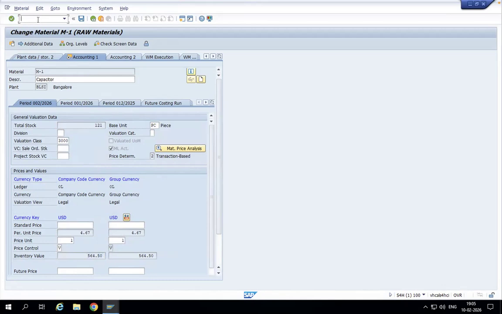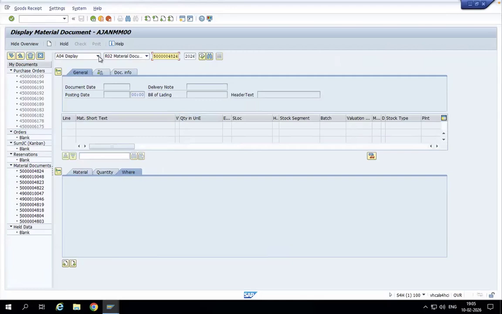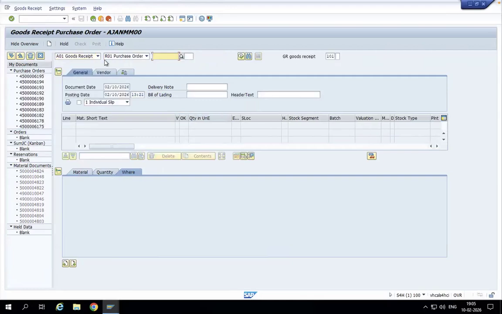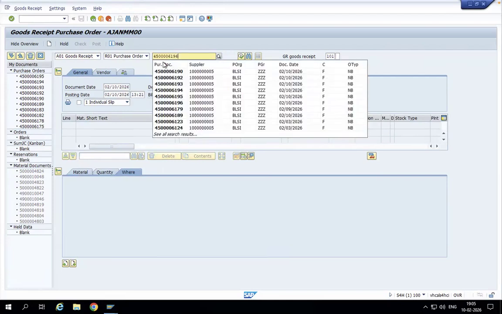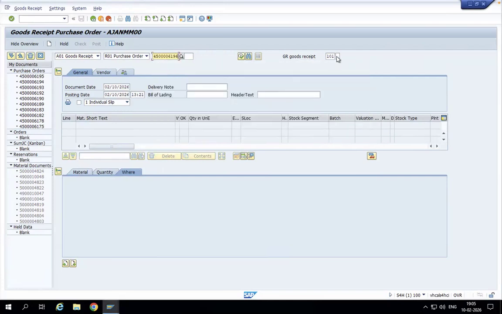564.50. Now I'm going to post goods receipt for this material for the purchase order. So the PO number is 196, and I'm not going to change the movement type since we are posting goods receipt with reference to a PO. 101 is the right movement type.